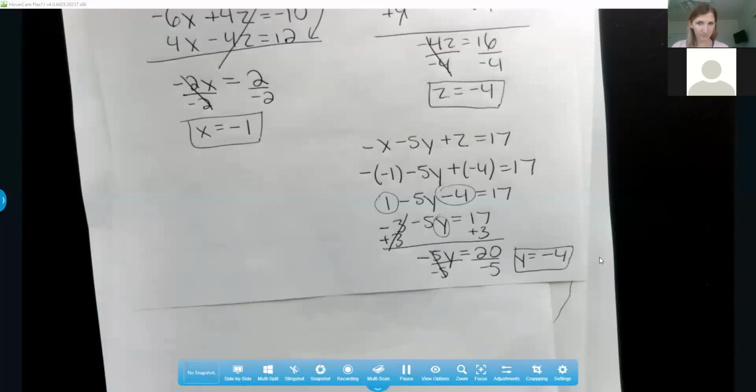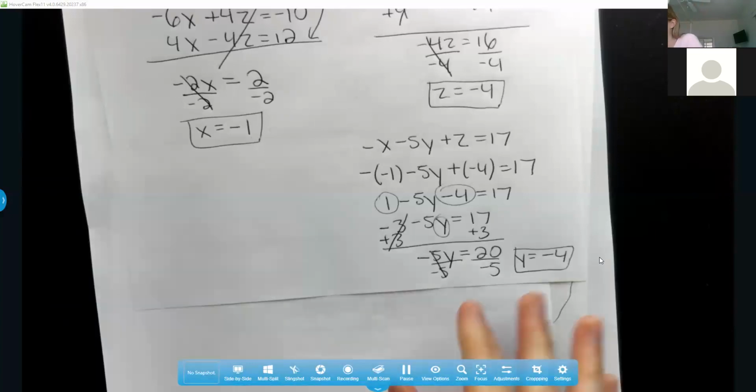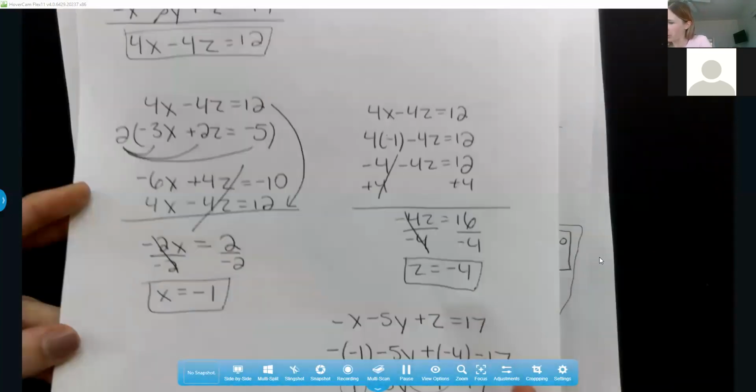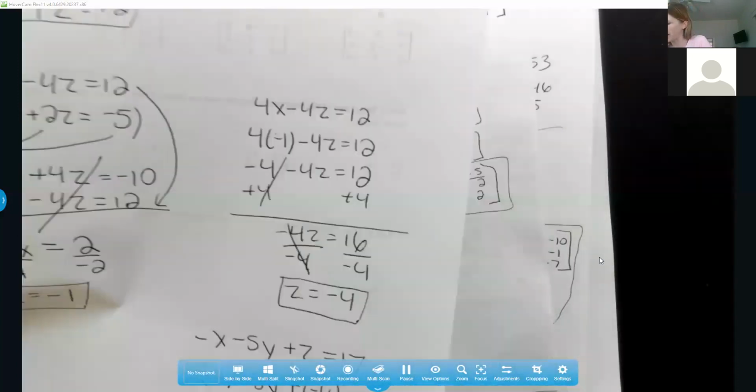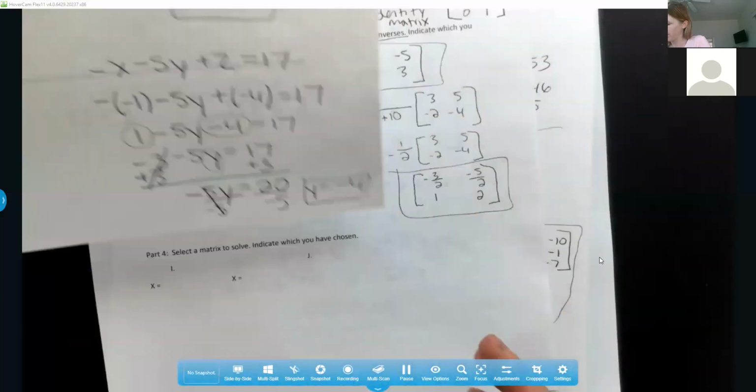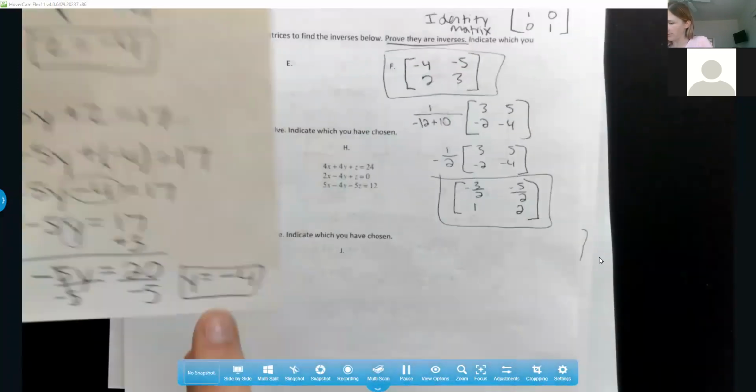Is it another part to part 3? Nope, that's it. Okay. Did all that make sense? Yes, but I just don't get how we had to go through all this to get y. I know, I know. With the 3 equations, the more equations you add to the systems and the more variables, the more time it takes. But yeah, that's all that.